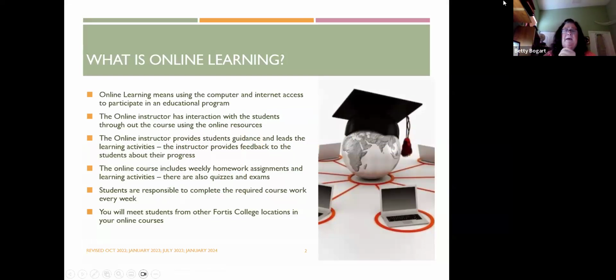So this was made initially by Dr. Brown, and Dr. Brown goes exactly by Fortis rules. It's the student handbook, the faculty handbook. It's all in there. There's no deviation from that. So if you're ever concerned, are we teaching the right way? You go back to your student handbook. That's what you have it there for.